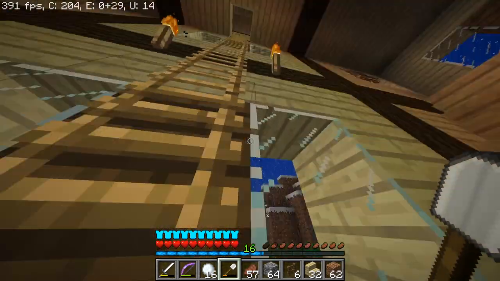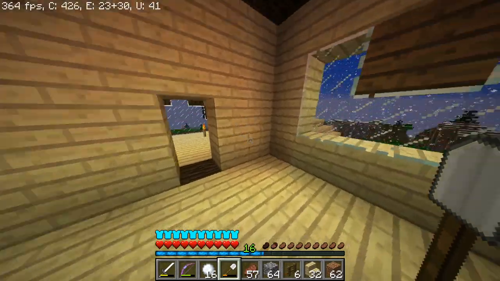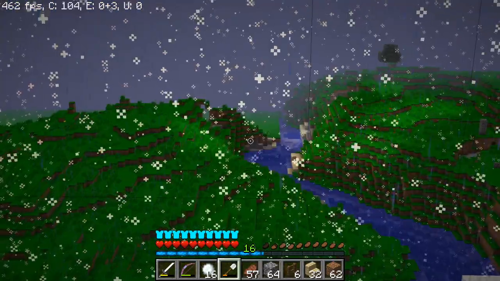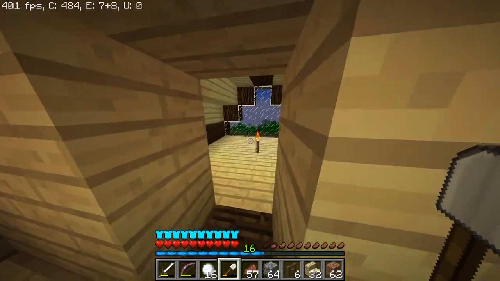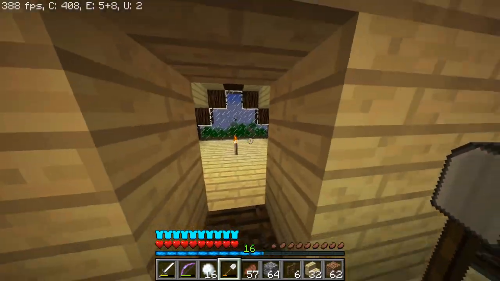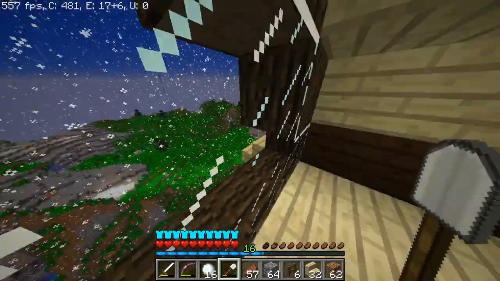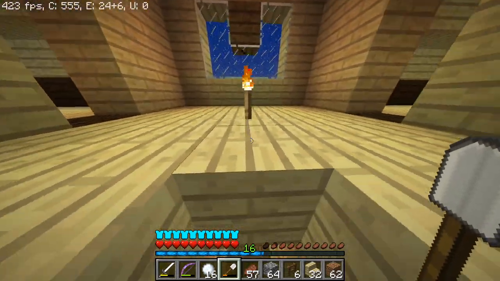So then let's go up the stairs, up the ladder now, and up here we have the glorious view. You can see all the way down the river, maybe spawn if I got my chunks ready. This is also a storage room right here. This is kind of like a watchtower. This is also another storage room where you can see the glorious view. I think that's pretty good. That's the top floor.